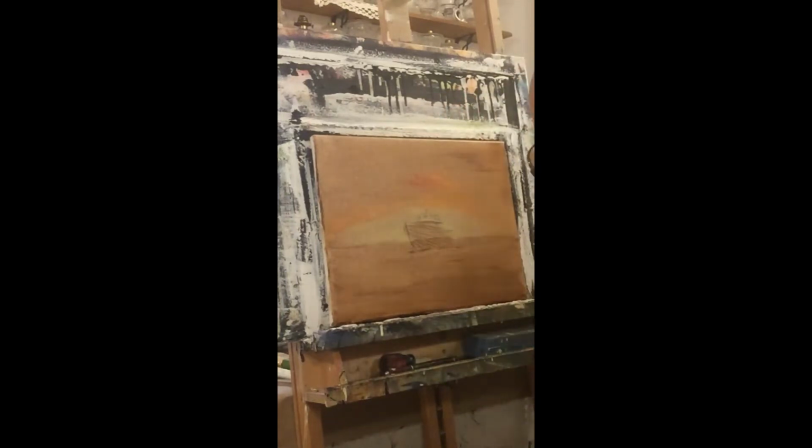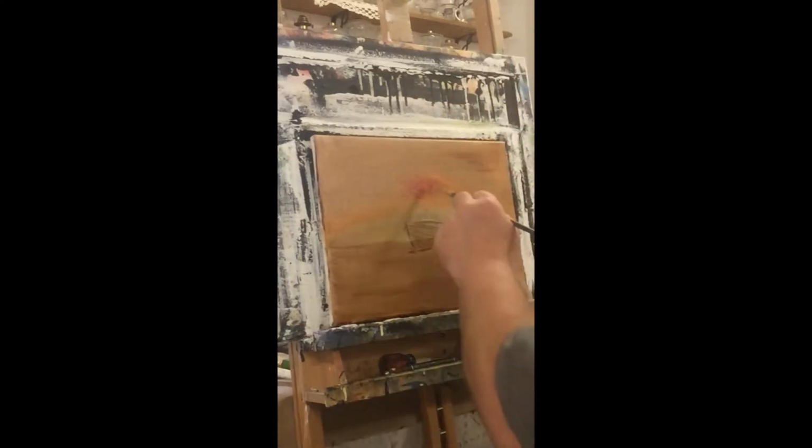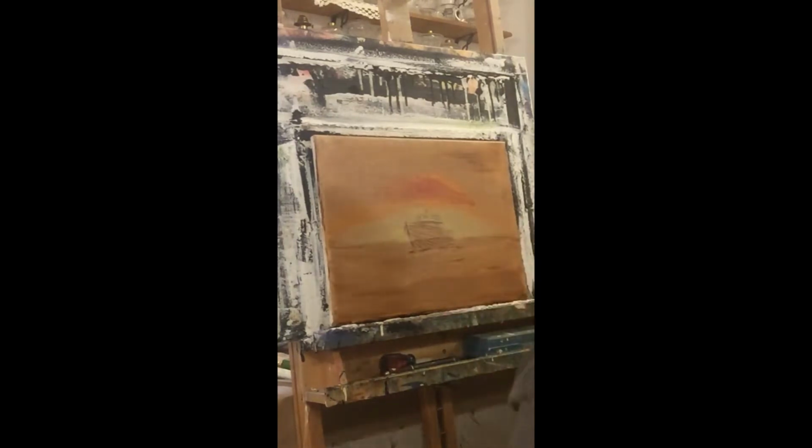A little bit of alizarin crimson. I think this is actually alizarin crimson. I've been using a lot of quinacridone magenta lately, but I think this is actually just the alizarin crimson. It's interesting to see how this paint performs over the underpainting, in this glaze format.